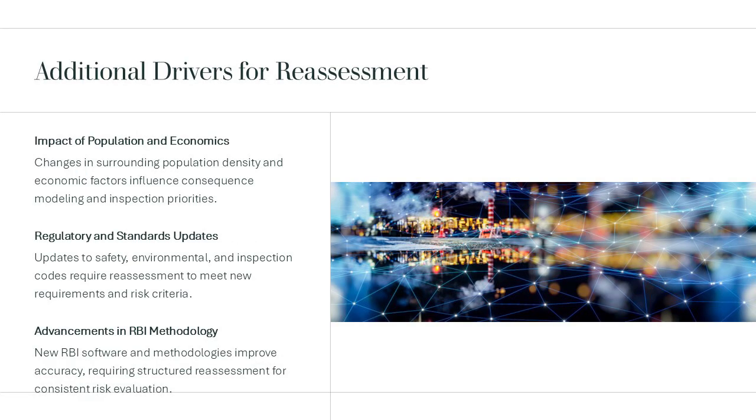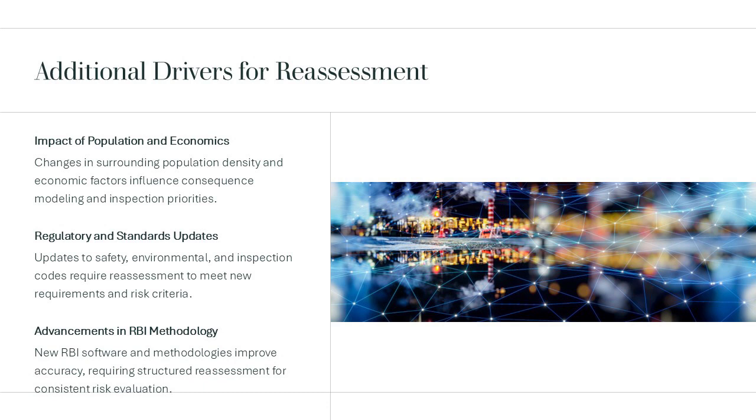Beyond technical changes, several organizational and external factors can drive the need for RBI reassessment. Changes in population density around a facility can alter consequence modeling and societal risk considerations. Economic factors such as revised repair costs, downtime costs, or production value can also influence consequence calculations and inspection prioritization. Regulatory and standards updates are another important driver.